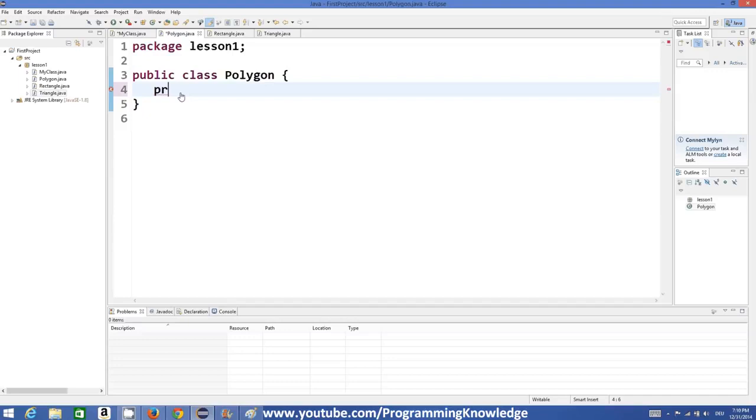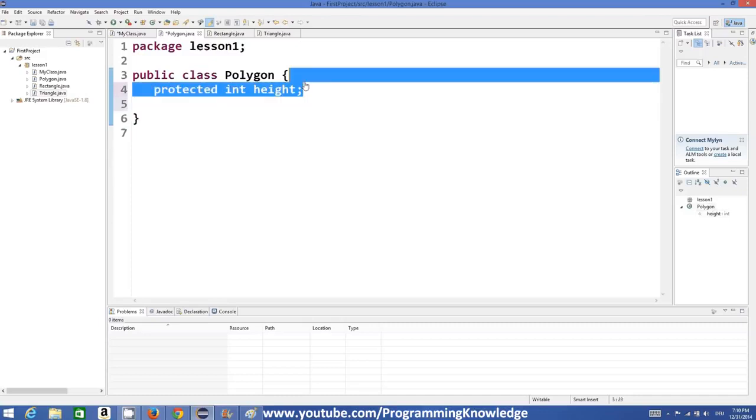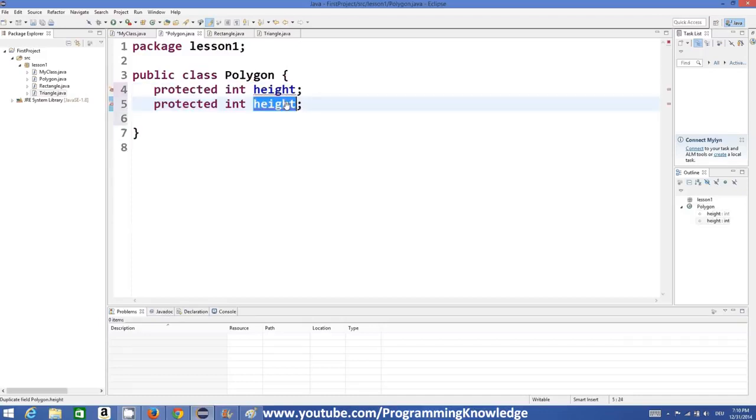So protected int height, and in the same way I will declare one more variable which will also be protected, which will be width. Okay, and I will define a method which will be public and which will return the area.